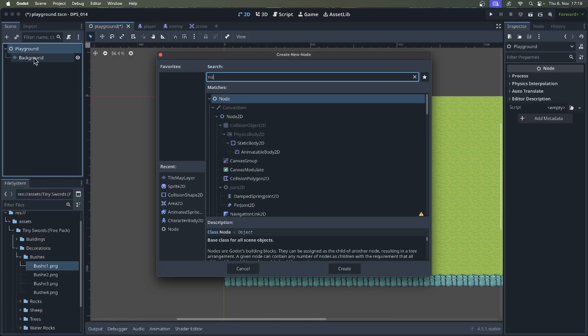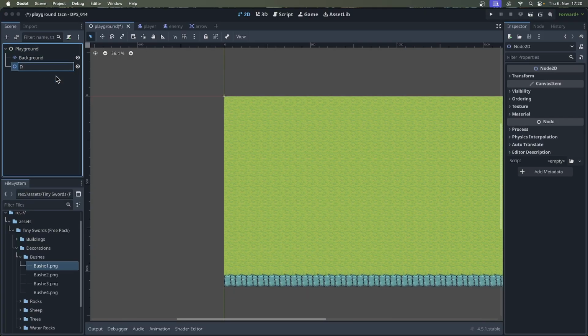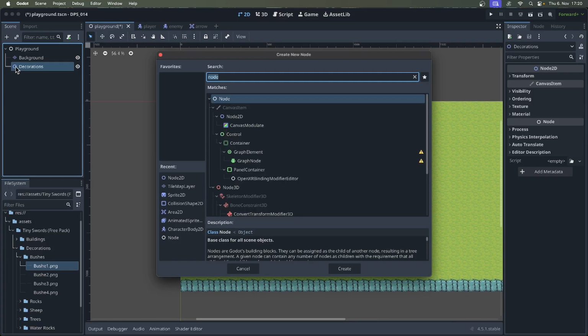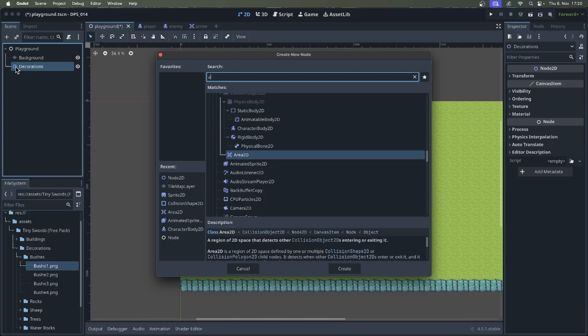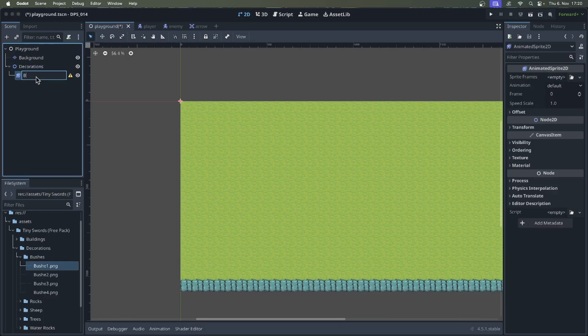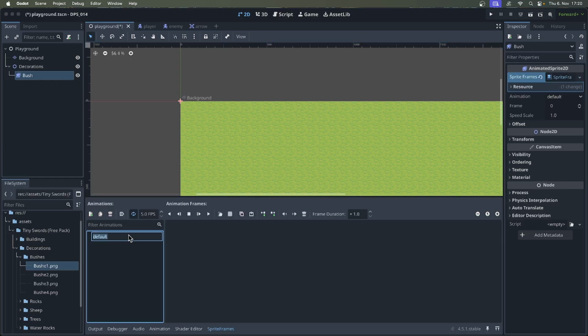Now I'm going to add a node and call it decorations. You can create nodes just for structuring and ordering, so I'm going to use this node just for order purposes. Now I'm going to add an animated sprite to it and call it bush, however you want to call it, or however it is pronounced. We are going to call this animation idle and set it to 10 FPS.